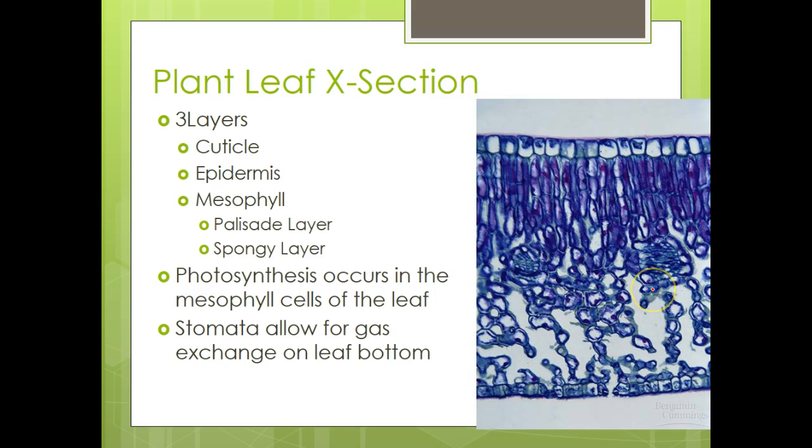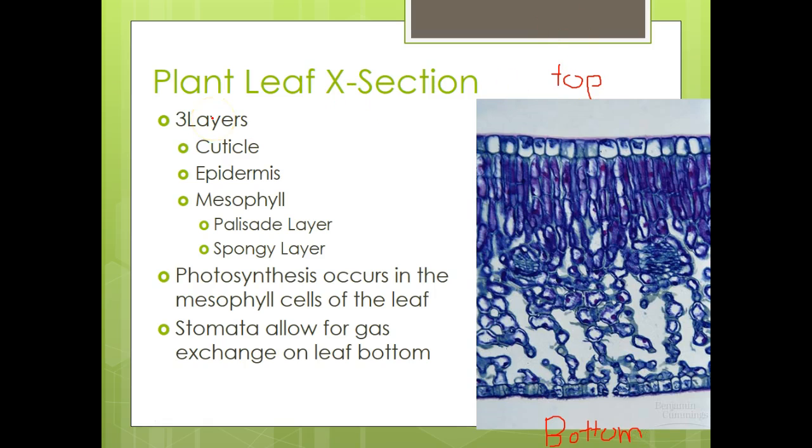So let's talk a little bit about plant anatomy. There is a cross section right here, and so if we were to take a leaf and cut it in half and then look at the thinness of the leaf, we're not looking at the blade of the leaf, we're not looking at the petiole of the leaf, we're looking specifically at the width of a leaf. So this up here would be the top, and this down here would be the bottom. Okay, we got our bearings. This is the bottom, and this is the top.